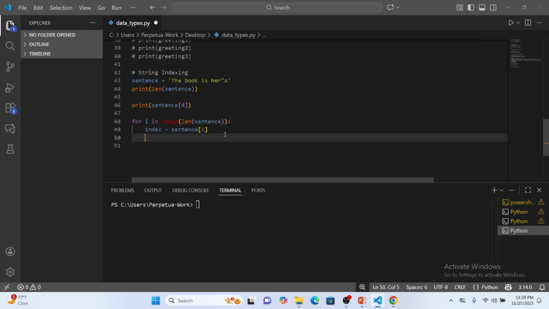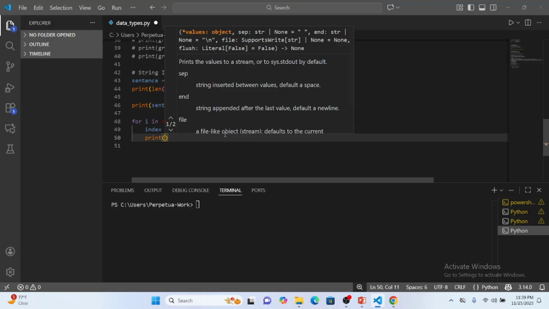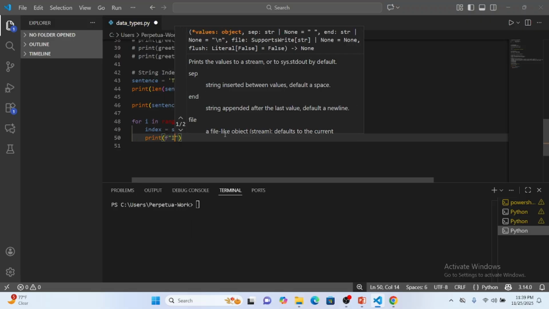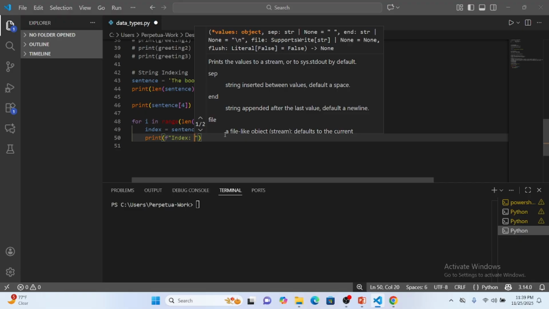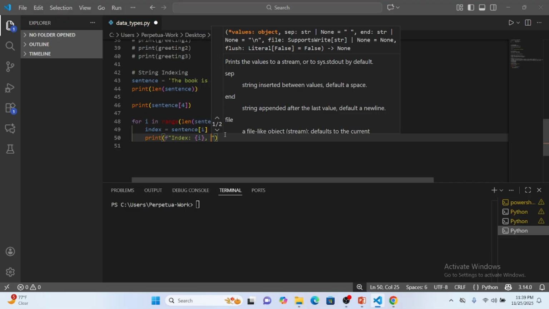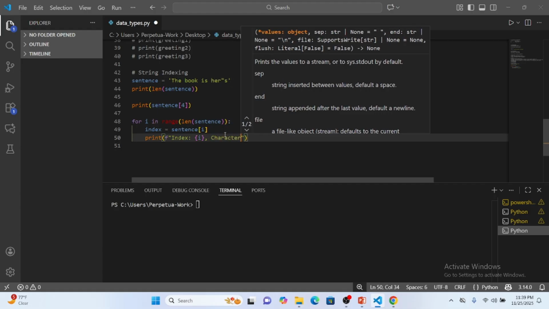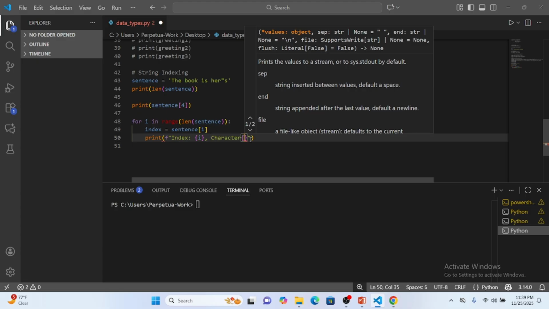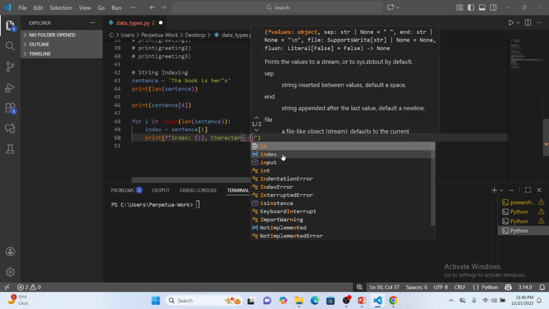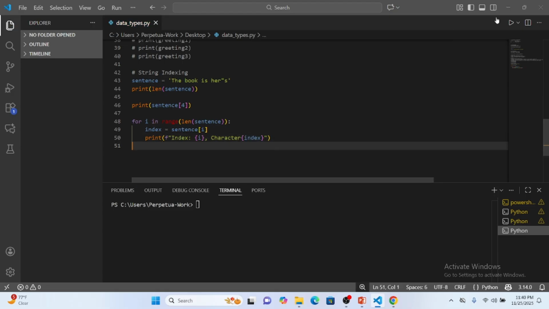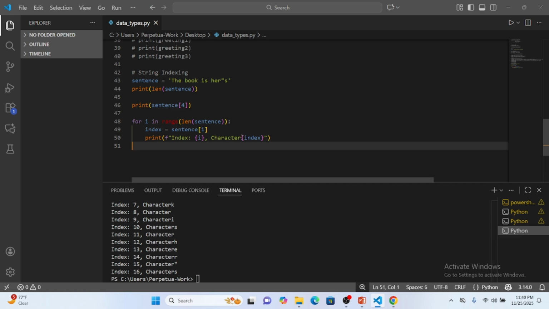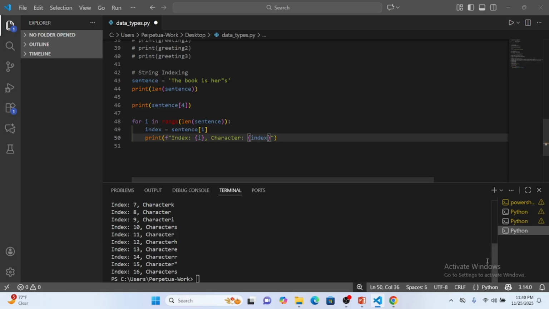Then I'm going to print a formatted string that says the index of this is i, comma, the character is the index, that's this index variable that I created. So I'm going to pass it in here, save this and run. Now I'm going to add this colon here and then a space so that we'll see this properly.